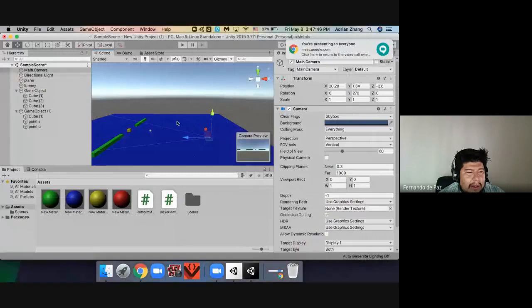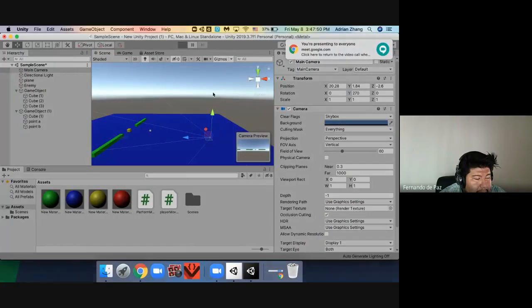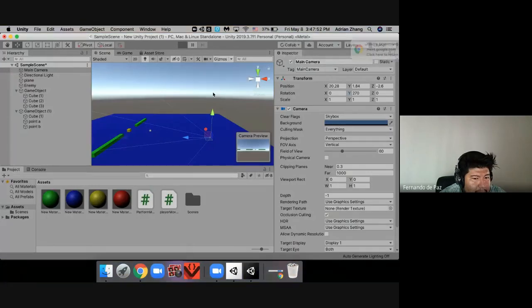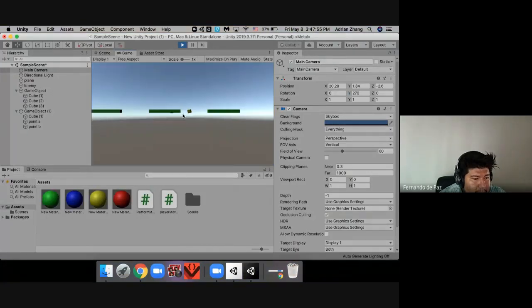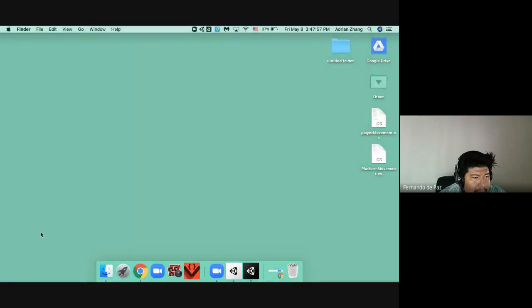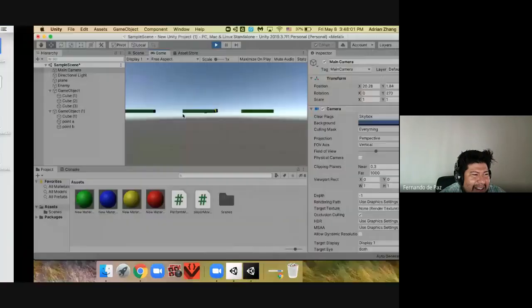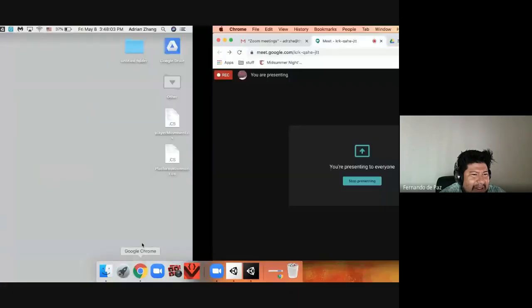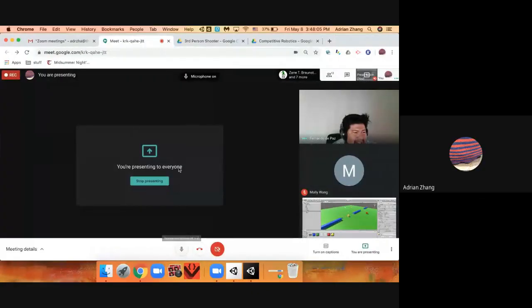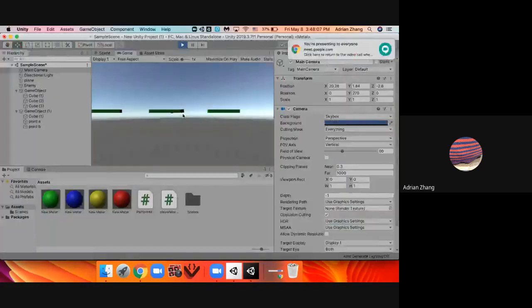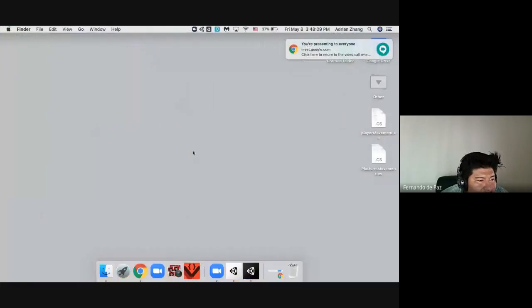Okay. So someone else shared screen. Okay, that's fine. Okay, what's wrong with the yellow cube? Oh, okay. Stop playing. Oh, what's going on? Yeah, stop playing.